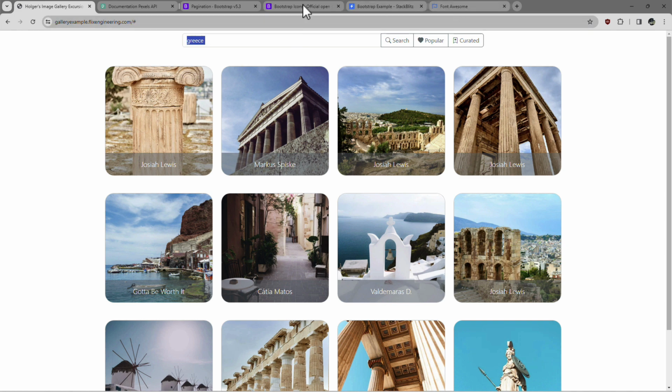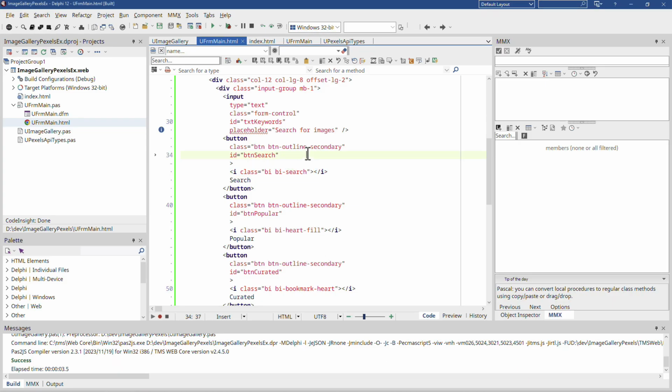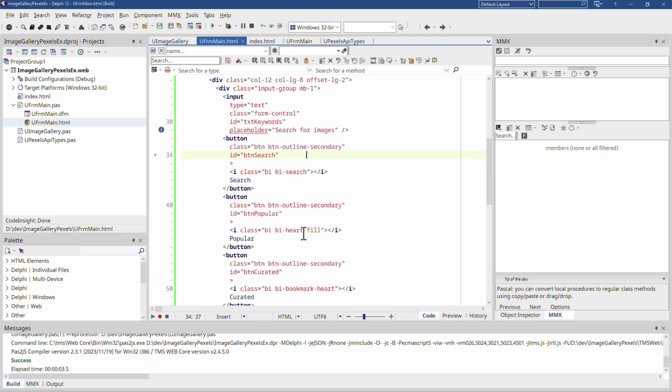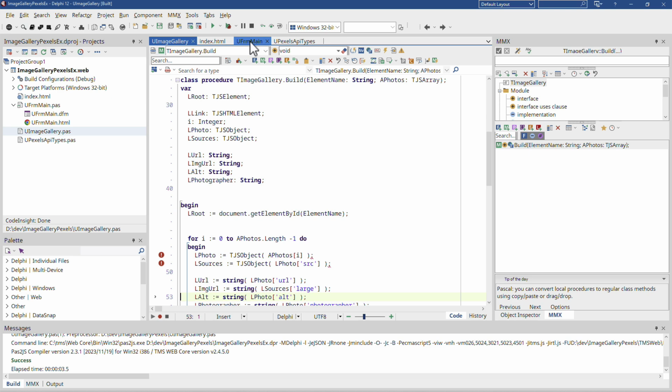So back to our actual application. This is the old version. Let me compile it again. Now that we have updated the index.html file, we now reference the Bootstrap icons, and there we go. We have the different icons in there. With that being said, we need to now tie the buttons to the correct controls. That is easy at first sight, but it's a little bit tricky because you never really know.